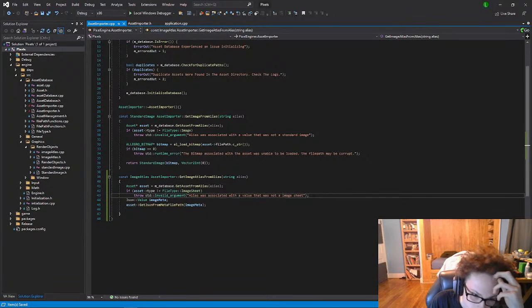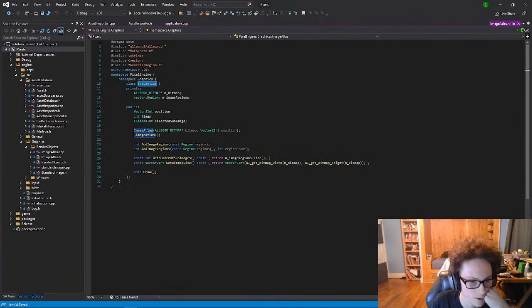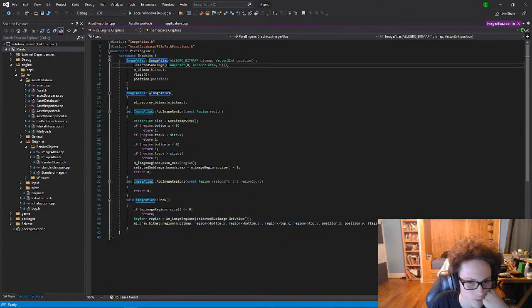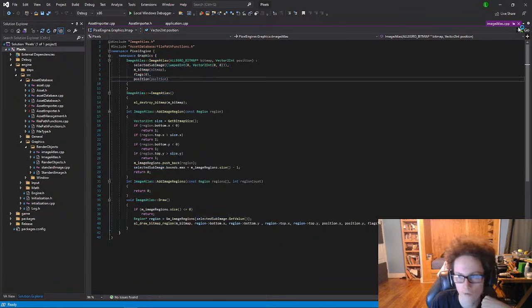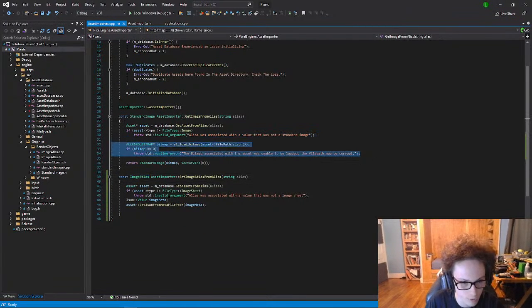There we go. And then what we need to do next is create an image atlas. So I need to go here and check what the deal is. Yeah, okay, we're good. So all I have to do is copy this code right here.